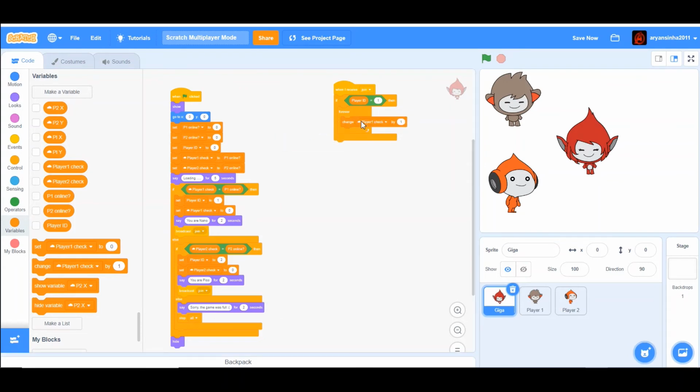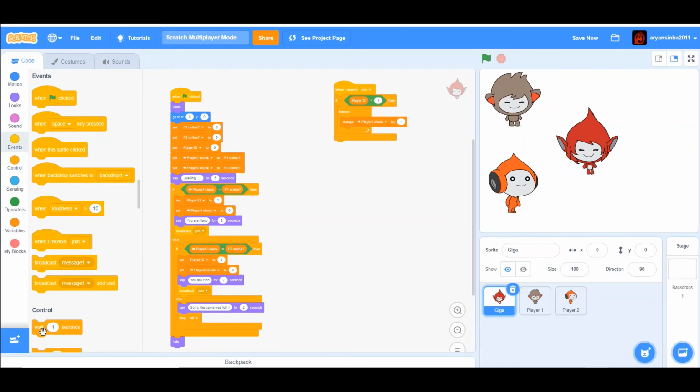Change player one check by one, means it will increase by one. Then I will pick wait 1 second. Now this coding is for the calculation, means that if there is already one player, then it will change it by one.